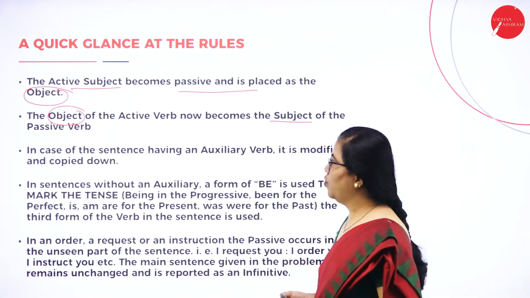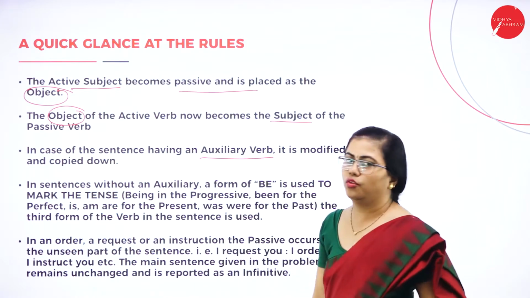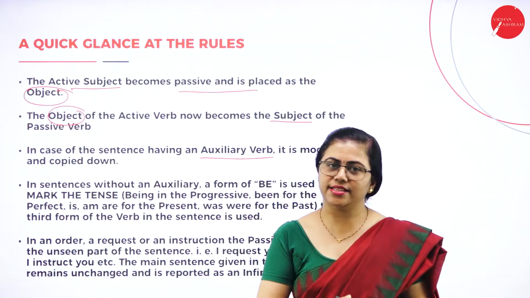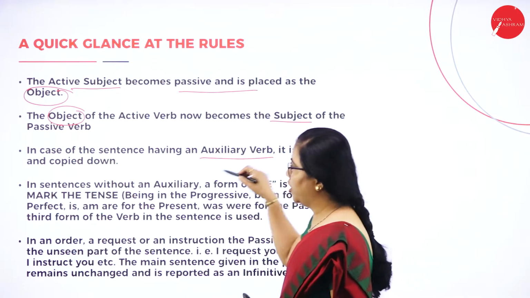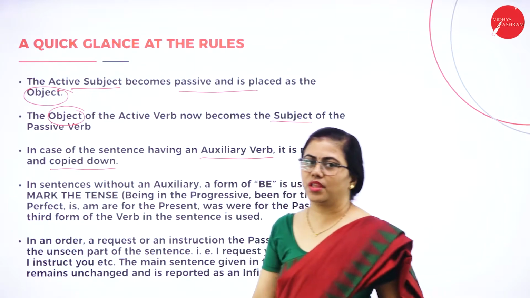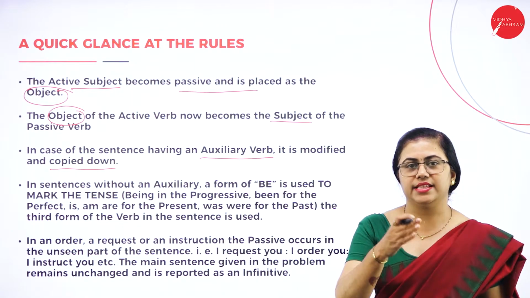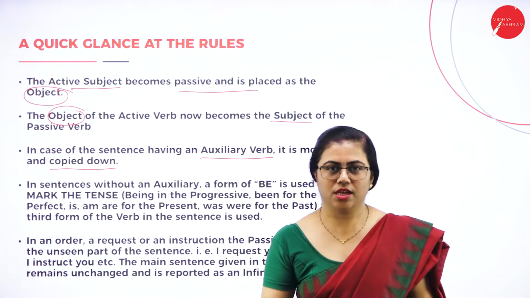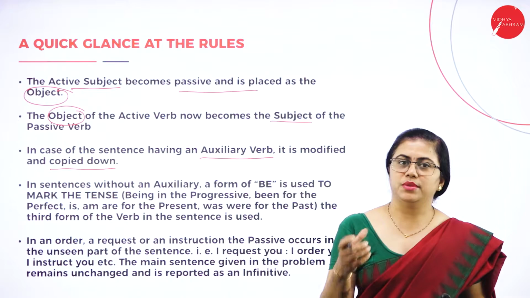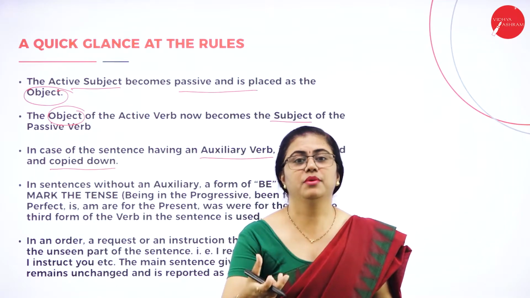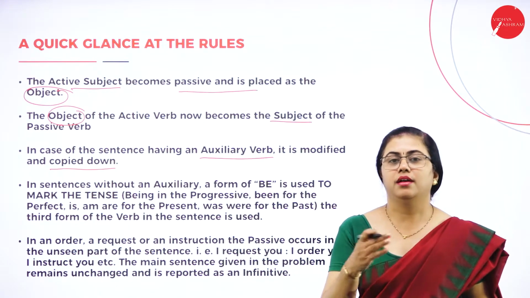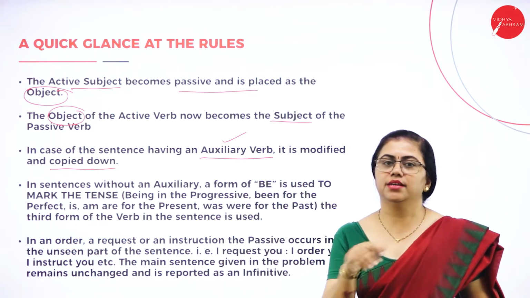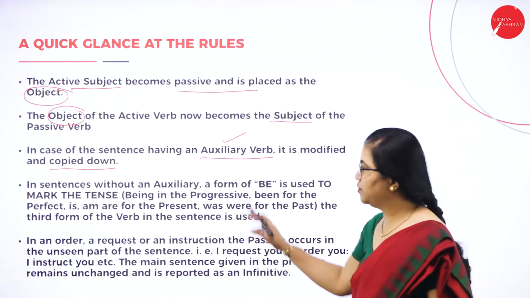Then, suppose there is an auxiliary verb. In case there is an auxiliary verb, necessary changes will be made and the modified verb is copied down. For example, if we have is, am, are and so on, whatever changes had to be made, that is changed to was. Then if there is no auxiliary verb, for example Ram killed Ravan, there is no auxiliary verb, so we have to add an auxiliary verb there: Ravan was killed. So that auxiliary verb is added and then the sentence is written. Fine. That was all about it.